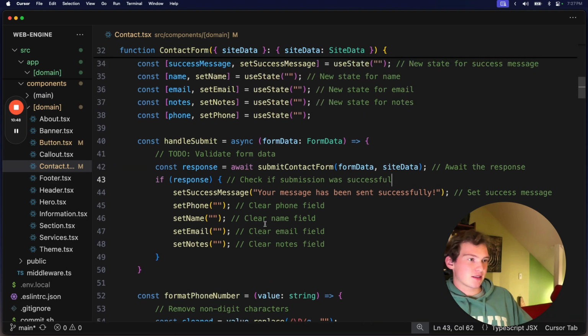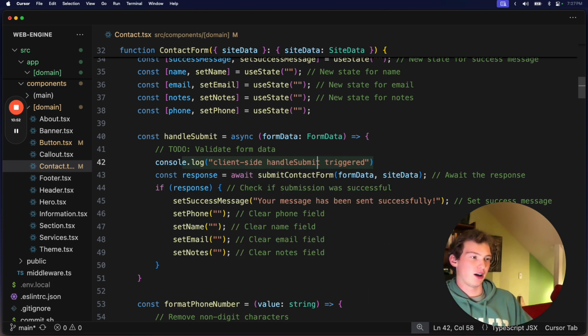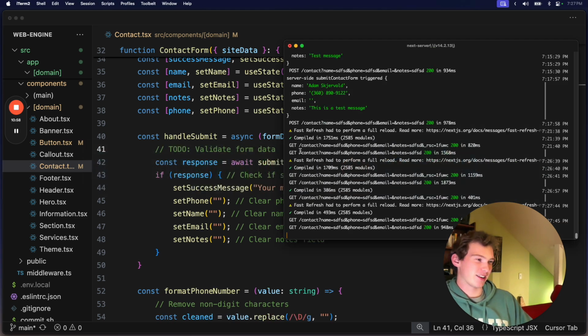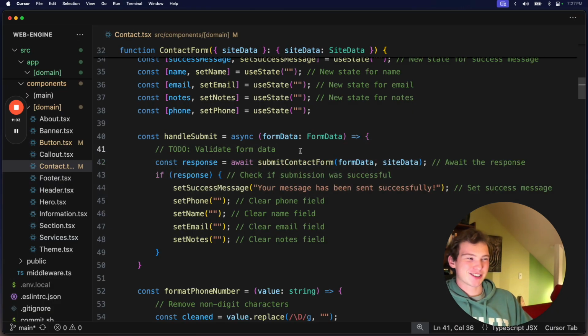But yeah, hopefully that makes sense. Dude, I was getting really upset because I was doing console log. I was trying to log this starting, and I couldn't see it, and I kept opening up the logs, or the terminal, and then I realized it's client side, so it shows up in the browser console. I was like, God, I'm so stupid, dude.